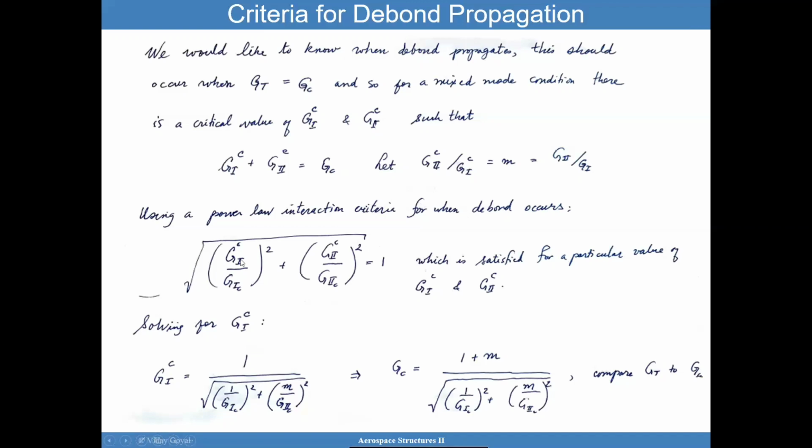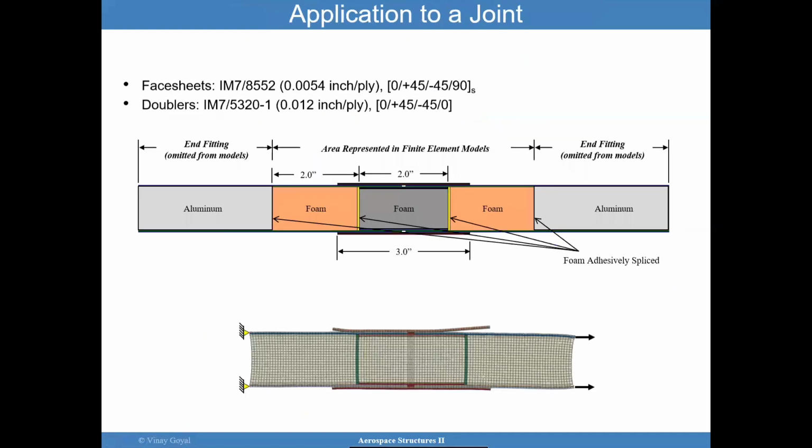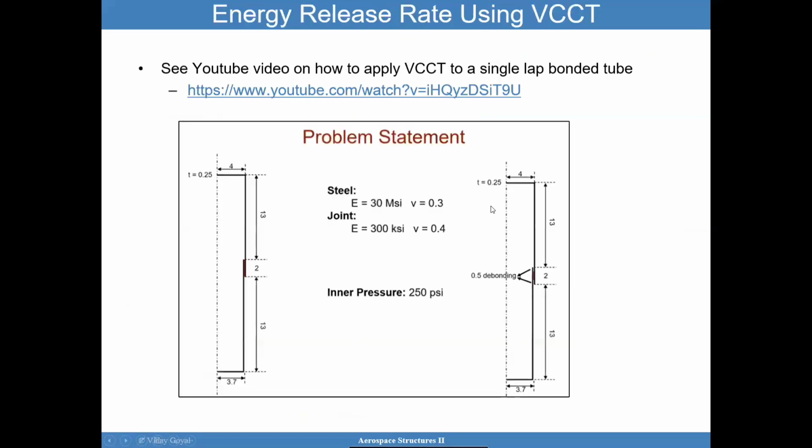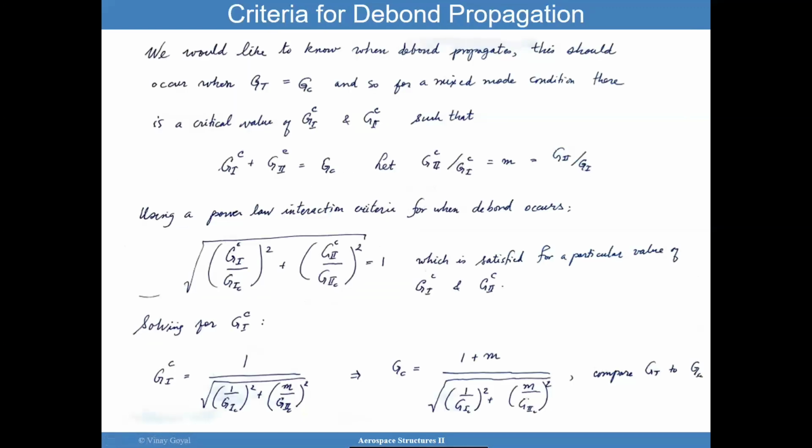And I know what the ratio of G2 to G1 is because that information can be found from the finite element modeling, for example. Here, I can plot the mode 1 contour plot and the mode 2 contour plot and then take the ratio of the two. Now, in the YouTube video, we show you how to do that, okay? So you know M, and if you know M, you can calculate G1C. Once you know G1C, you can plug it back into this equation, and you can calculate GC, the critical energy release rate that has been adjusted for the mode mixity.